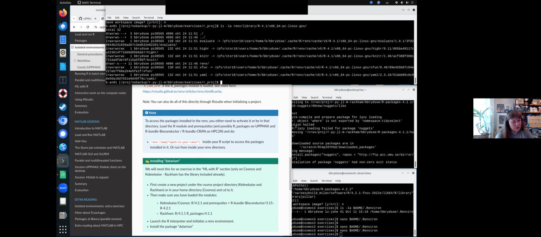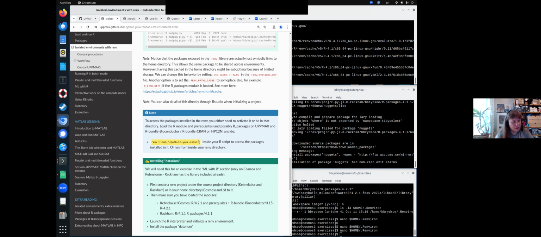And you load the R module and the prerequisites, and then you do this here from inside your R script. And then you can access the packages installed in it, or you run from inside your renv directory. And this is important if you are doing a batch script. So you will be able to use your R environment in a batch script.